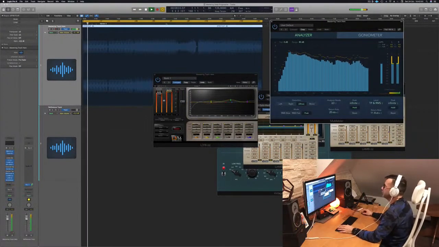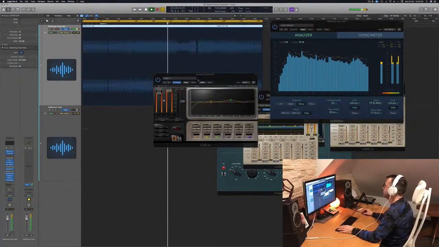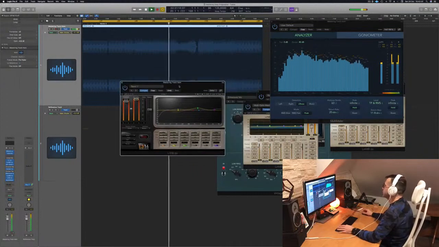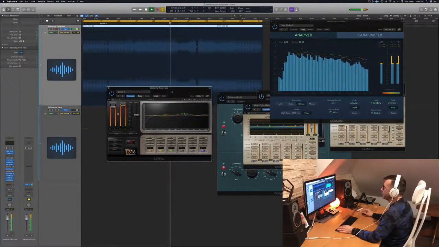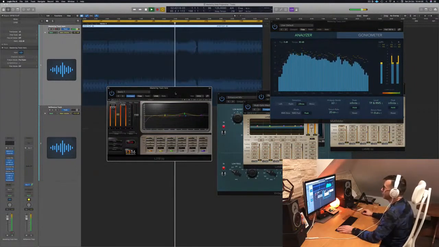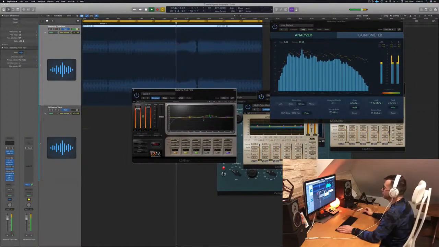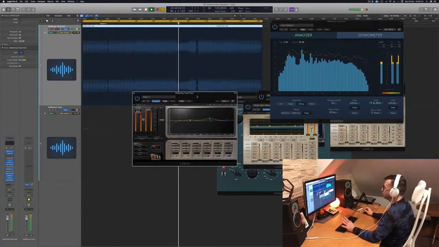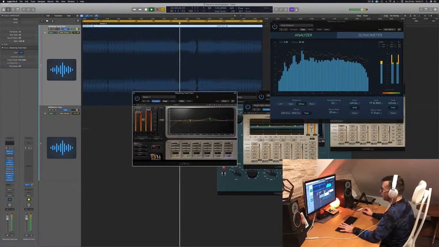Minus 12 here. I think it's gonna go up a little bit more here. Minus 9, still good. It's not overly super extra loud. We could bring it up a little bit, because the more we affect it, and you can look at it, it doesn't do so much work at all, which is great. That means that the track was well produced, was well put together, there's nothing exceeding the frequency.